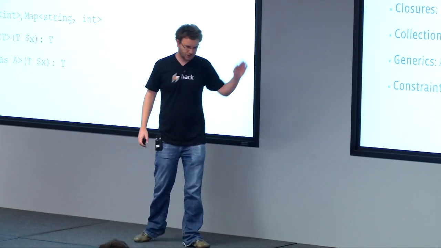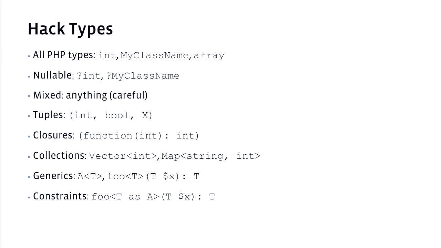Okay, so I showed a return type earlier that was colon int. There is a pretty rich type system. So I'm not going to go through all these. For example, there's a talk on collections later that is going to be pretty awesome, and that will explain that in detail. The only type that I'm going to mention specifically is the nullable type.